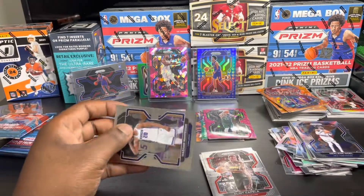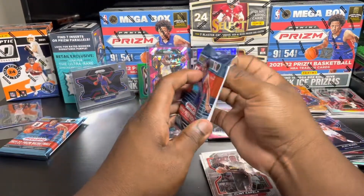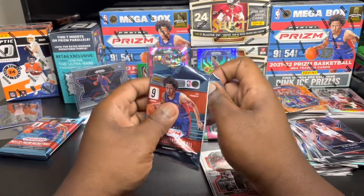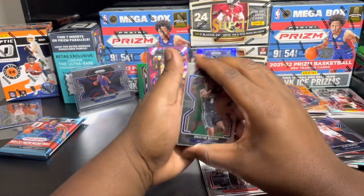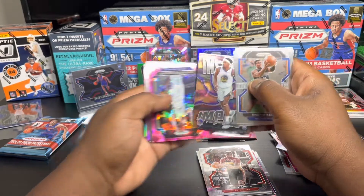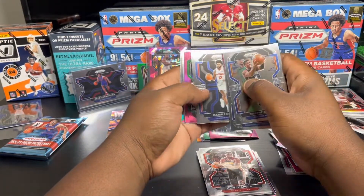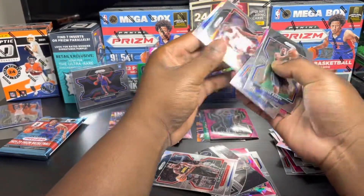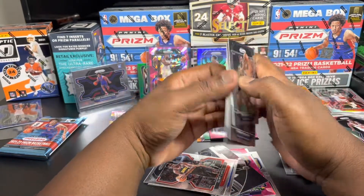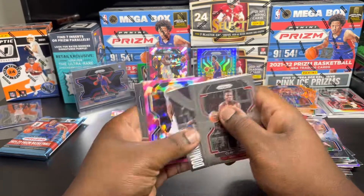Oh were we finishing this pack? I think we were. Oh man, see these cards - they all - why am I getting these cards like this? I can literally rip the plastic off the cards. I know they're new but jeez. Just a bunch of pink - nothing crazy. Moses Moody, Nicholas Batum, Isaiah Livers, Marcus Smart. And these cards are all flipped - who is this on the back? Jermaine O'Neal. So we just have cards everywhere right now.